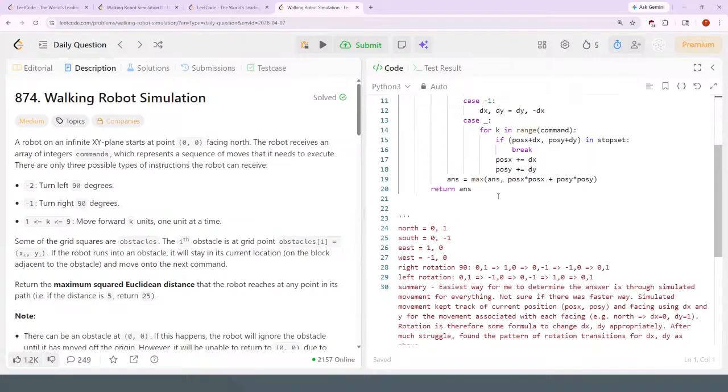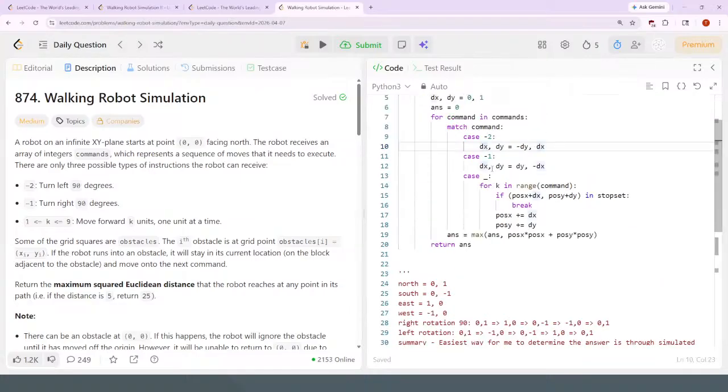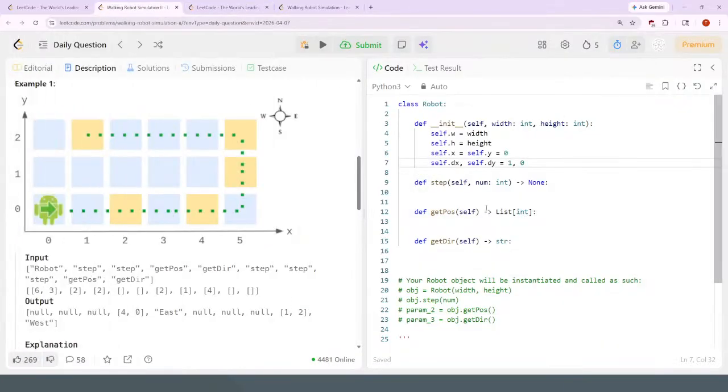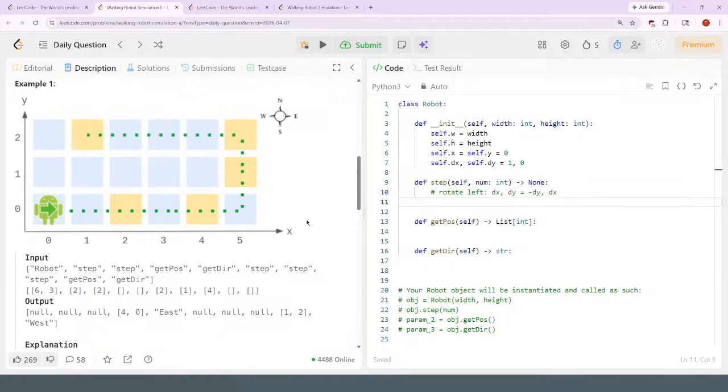Okay, so the rotation here is always going to be rotating left. So there's actually no rotation thing, right? Okay, so rotation only occurs at the boundary. Okay, so I just need to make note of that.